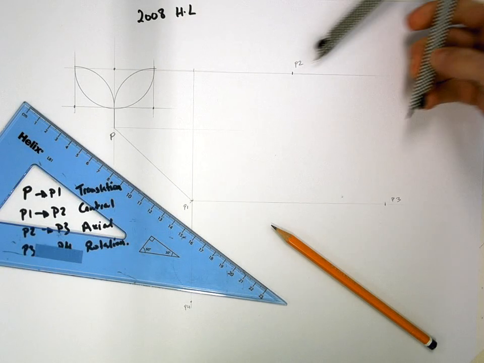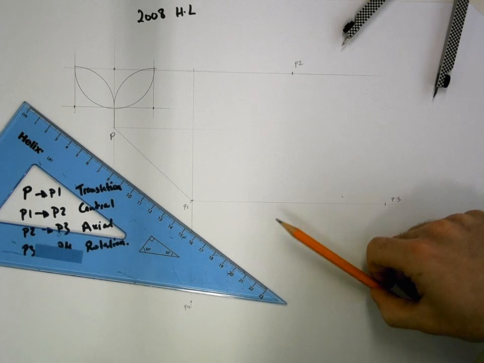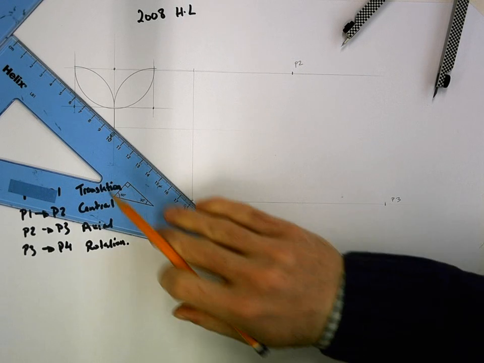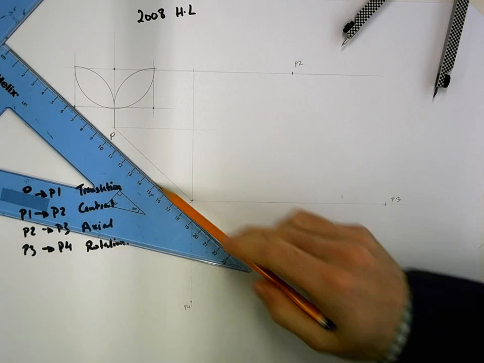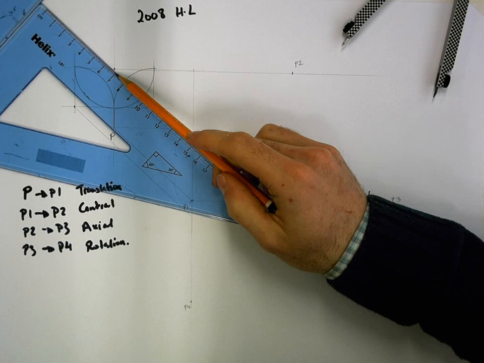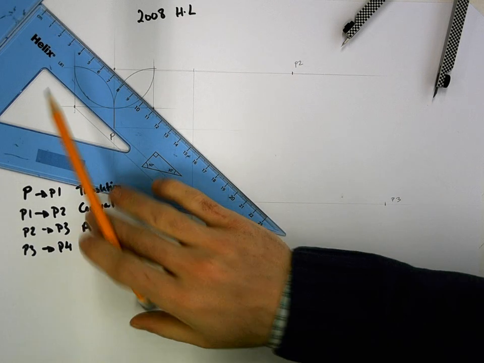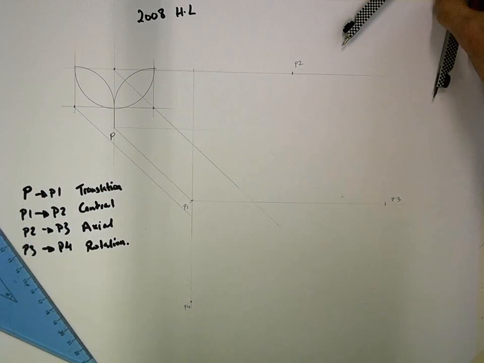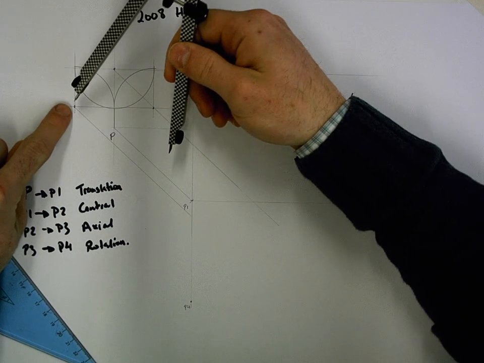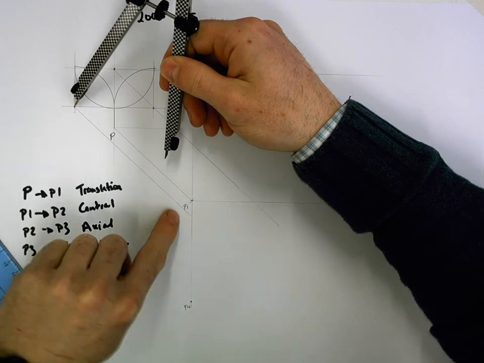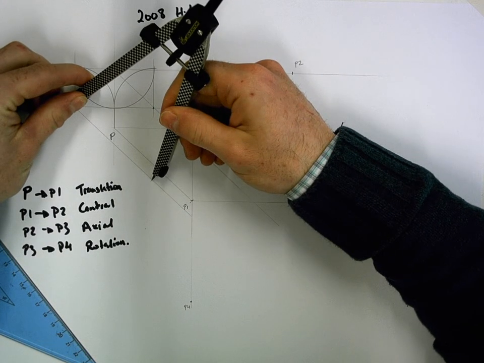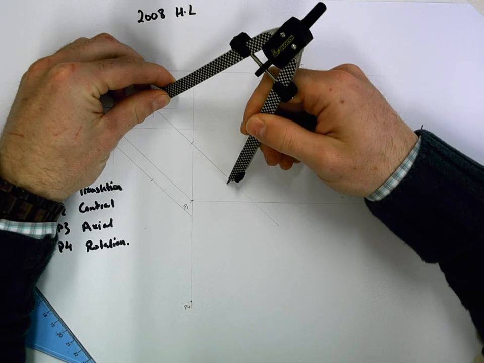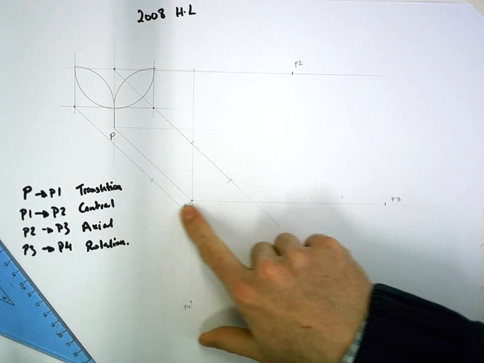And now every point that we move down is going to go down by the same distance, and it's also going to go down at the same angle. So I can set my set square to that angle and slide down my 3 center points that I want to move. Okay, and handily 2 of them are along the same line, they line up with each other. So I take my compass, I go to each of the points that I want to move down, I move along the line, and I mark off where it stops, using the distance from P to P1 as my gauge. And what that does is it finds the location of them down around P1.